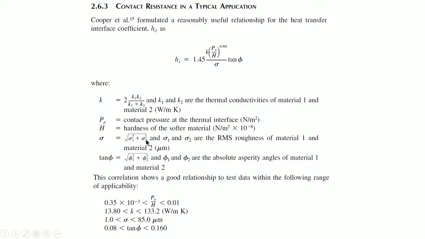heat sink electrical conductivity. All anodic layers are electrically non-conductive, they are insulated. So, we have a problem once again because of the direct following of one to the other. Looking back at these relationships, you see here we have the sigma 1 and sigma 2 square, the RMS roughness of the material.